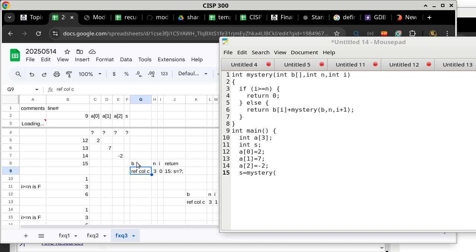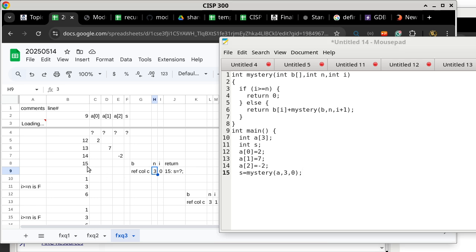We are constructing the column B, but the column labeled B is not in use yet. We are still constructing it. So at this point, what is column C? It is the beginning of array A. When you pass an array, you just specify the name of the array. Okay, that's the first one. This is just 3. We just do a 3 here. This is just 0. We just do a 0 here. So that's basically what line 15 looks like.